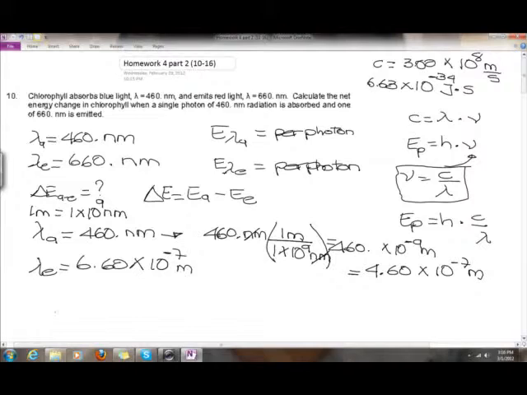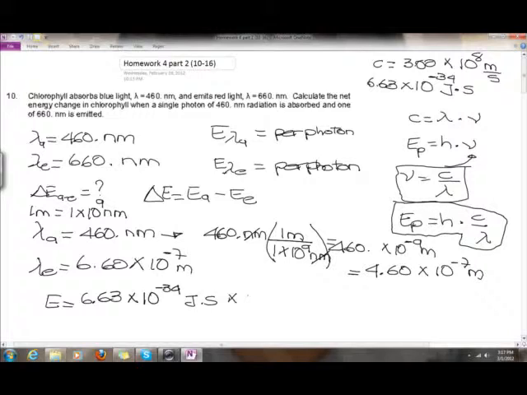Now, let's calculate the energy. We have the wavelengths in the same units as the speed of light. It's going to be 6.63 by 10 to the minus 34 joules multiplied by seconds, by the speed of light. Okay, look at the equation. Let me put it in a box.